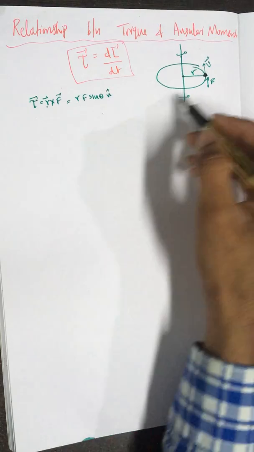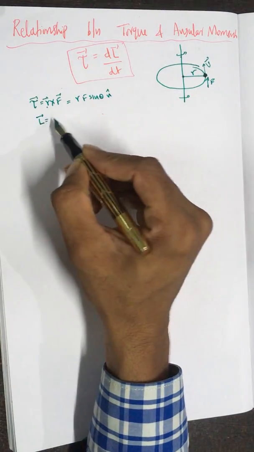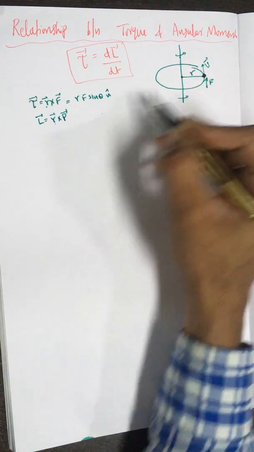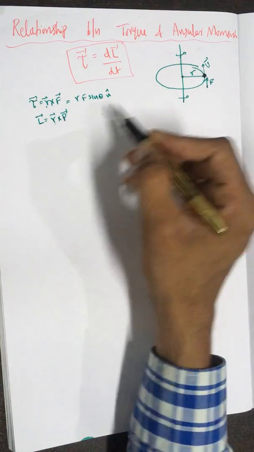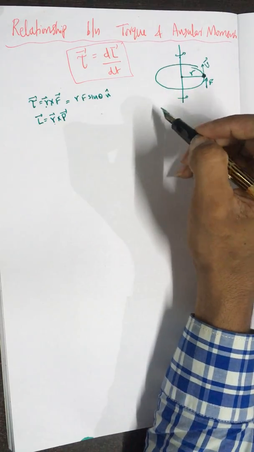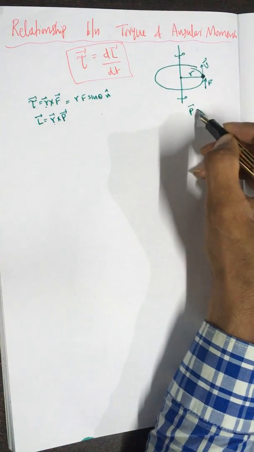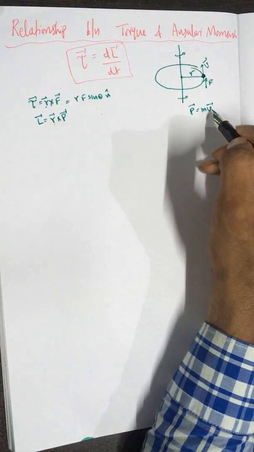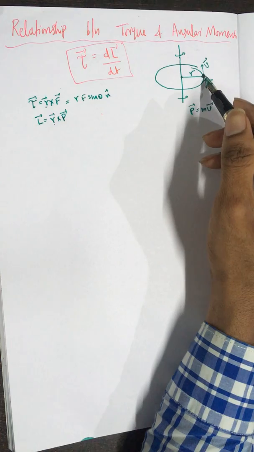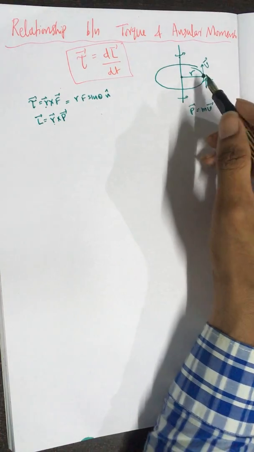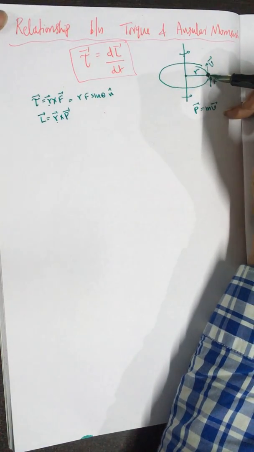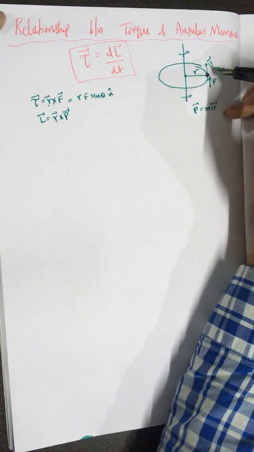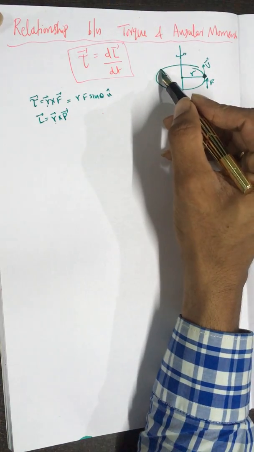Now one more thing I can define is the L vector, which is r cross P. Again, r is a perpendicular distance, and P is the linear momentum of the body which is moving in a circular path. The direction of linear momentum is obtained from the direction of velocity, because P is equal to m into v. The direction of velocity can be obtained by drawing a tangent at any point. If I want to know the direction of momentum or velocity at this point, I draw a tangent, and the tangent will indicate the direction of velocity. Anywhere else, if I want to find out here, this is the direction.